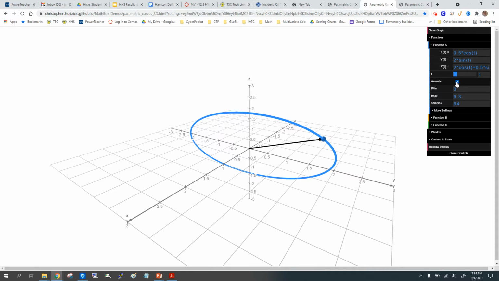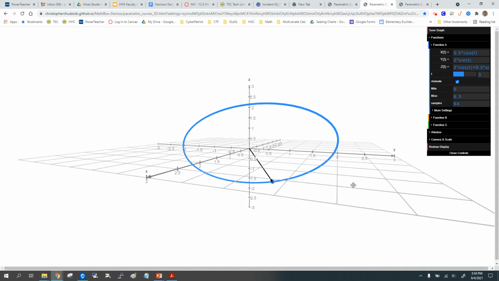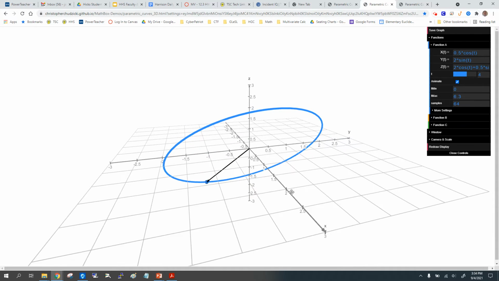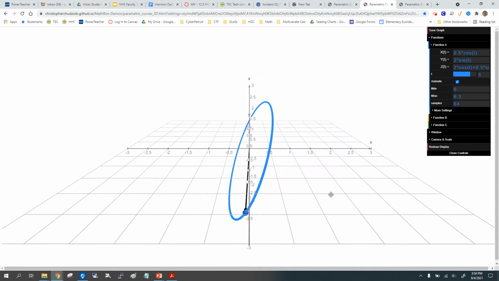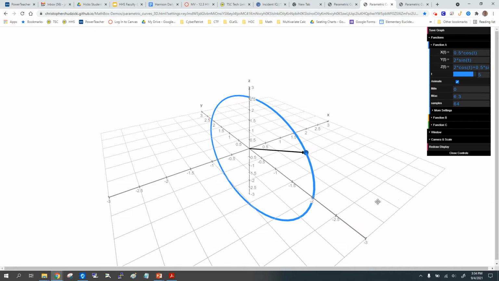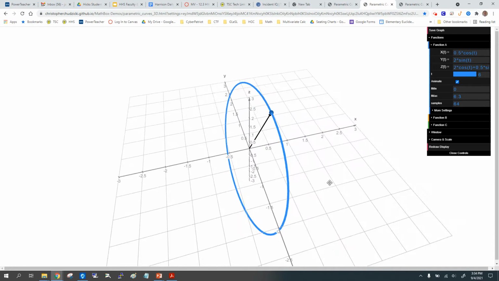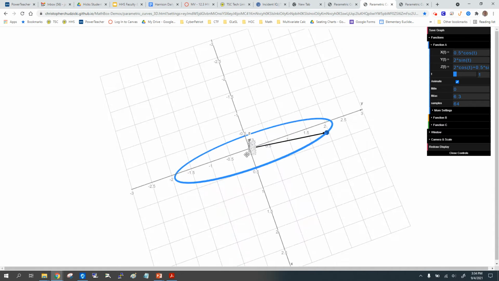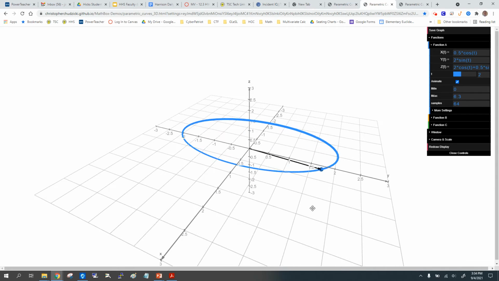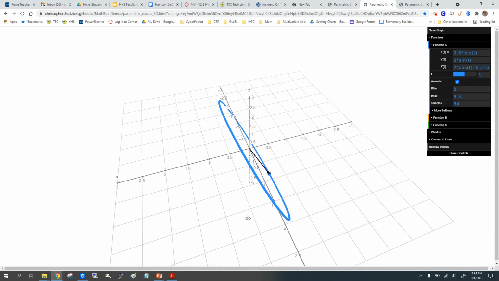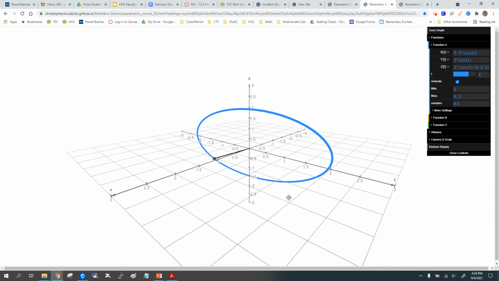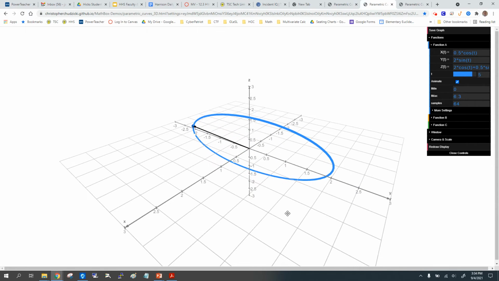So if I animate that, this is a neat part to watch, because my vector is not only changing direction, but it's changing magnitude. Do you see that? It's changing direction and also changing magnitude, and it's tracing out that curve in our space. Okay, so this is a vector-valued function. This is what a vector-valued function actually does for us. It traces out curves. We can plot these curves in our space.